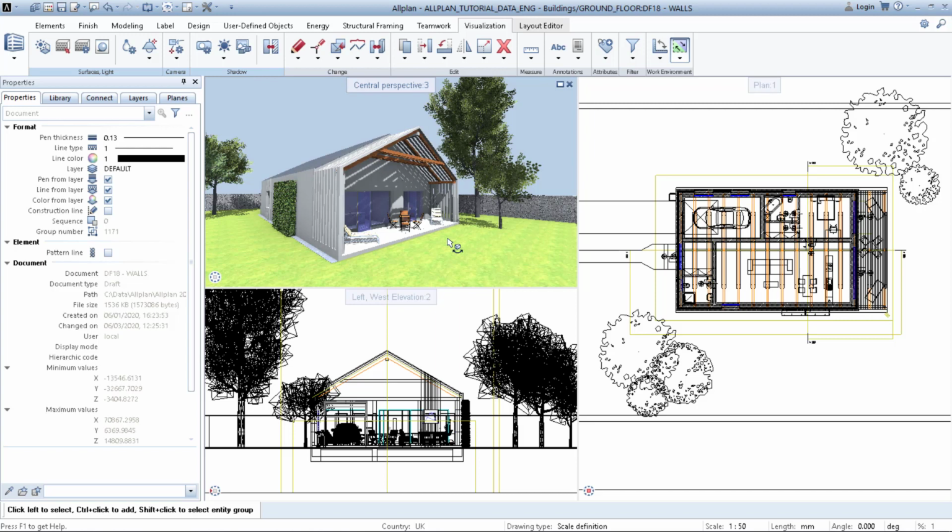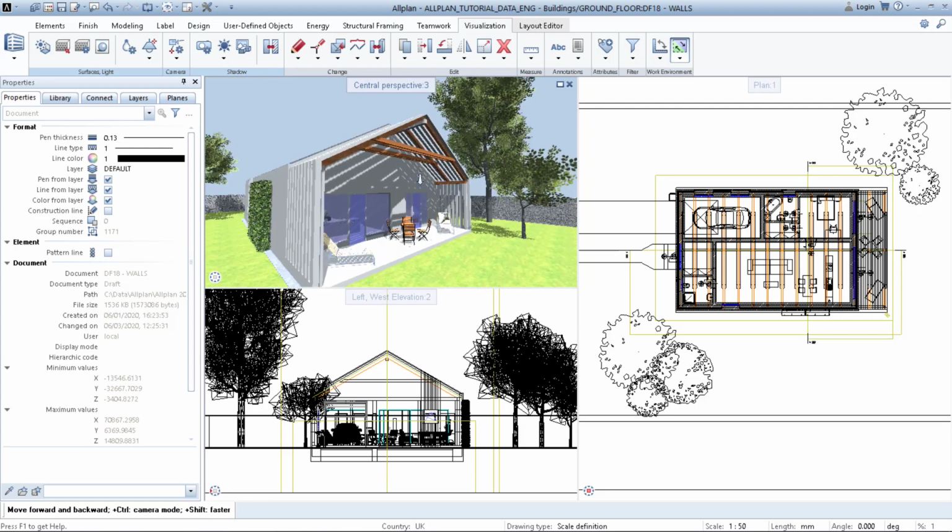So as I said, there are 3 different ways how you can put textures on your model. The first one is that you open properties and put the texture for a single component. The second is drag and drop, and the third one is the property palette on the left hand side of the window.